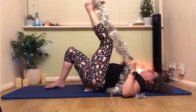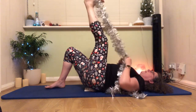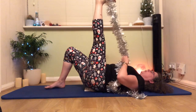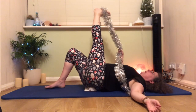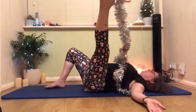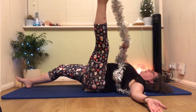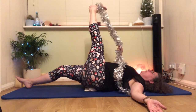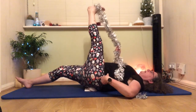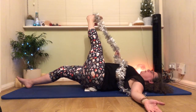Lovely. Couple more like that. Pressing away, easing up, and again, think of the tailbone coming over the towel towards the floor. Then stay in that position and use the band to encourage that leg across your body, and then use it to support your leg as it drops out. You can have the other leg extended if you want to, so it gives you a slightly bigger range of movement. But again, as that leg goes across, it's not your hips moving, so you're not letting your hips drop. Keep your hips level on the floor, let the leg come out, and then draw it across your body. Good, good.